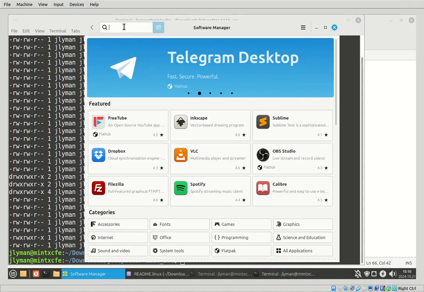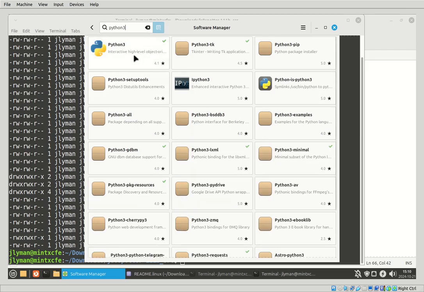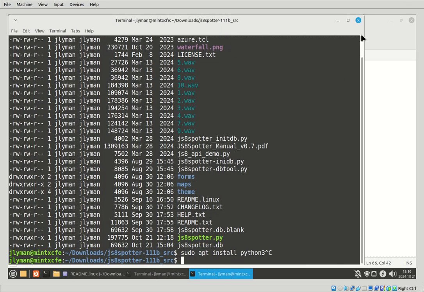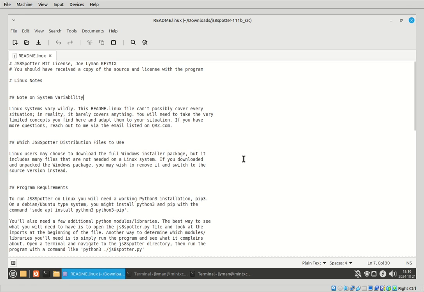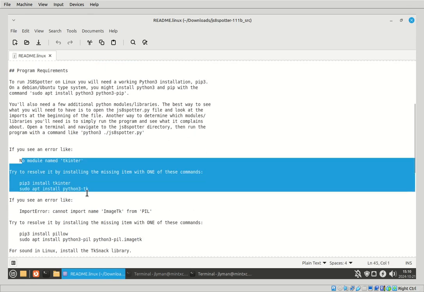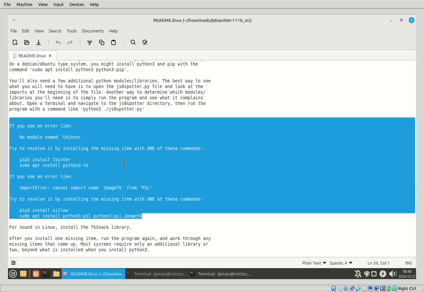Again, same thing in here. Just do a search for Python 3. Click on the one you find and hit install up here. This one's already installed, so. But not hard, there's no magic going on there. You just got to make sure you have Python. That's step one. And then step two is that you got to make sure you have the libraries. You can install the ones that are listed here. That'll get you going in the README file.